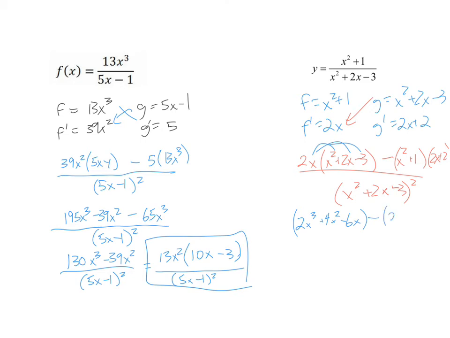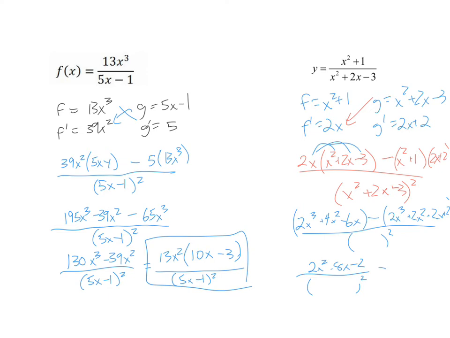So we'd have 2x cubed plus 2x squared plus 2x plus 2. And the bottom stays the same. I won't even write it yet because it doesn't really matter. So we just simplify the top, so you can see the 2x cubeds would cancel. We have 4x squared minus 2x squared, which would give us 2x squared. Negative 6x take away 2x would be negative 8x. And minus 2 is our last term, all over our bottom squared still.